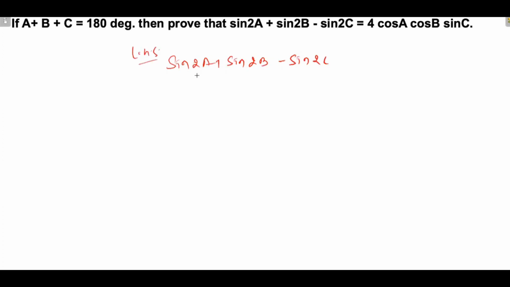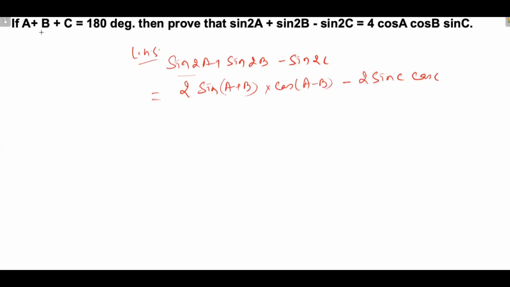So first of all, I see this sin C plus sin D, so I'll try solving this. So I'll be getting 2 sin (C plus D)/2, which is A plus B, into cos (C minus D)/2, which is going to be cos (A minus B). And then this is 2 sin 2C, so I'll just keep it as sin 2C for the time being. Or I can write it as 2 sin C cos C. Why did I do that, you will see now.